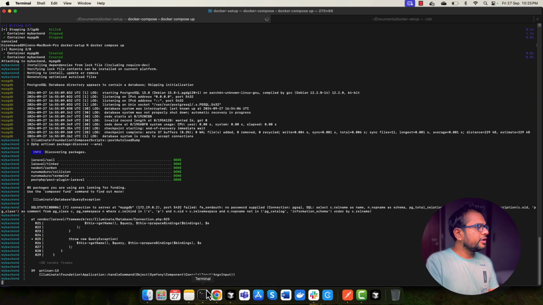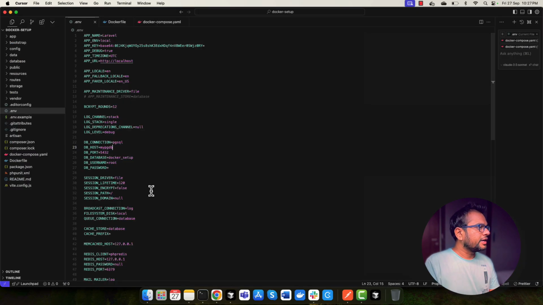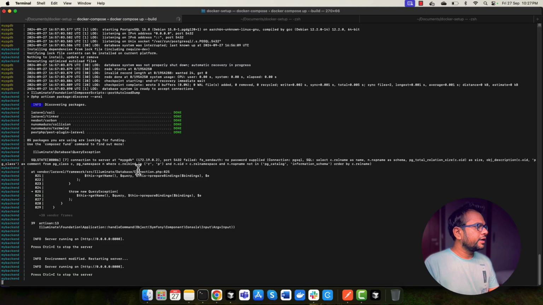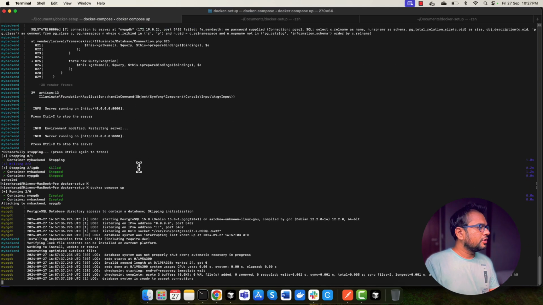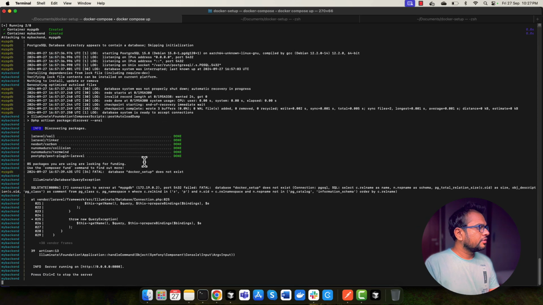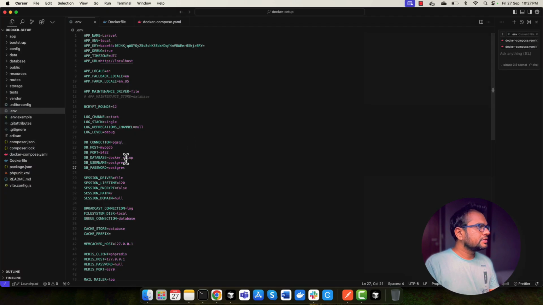Otherwise we are going with... All right, I think I know where the issue is. I need to specify credentials here, right? So if I go now and try again, it should work. Nope. It says Docker setup doesn't exist.